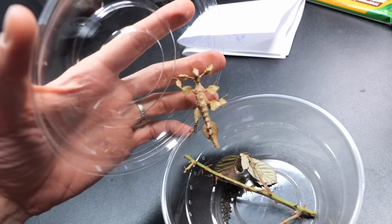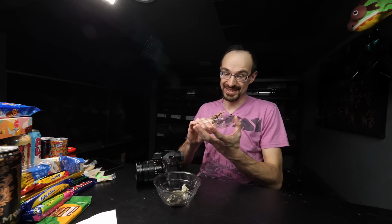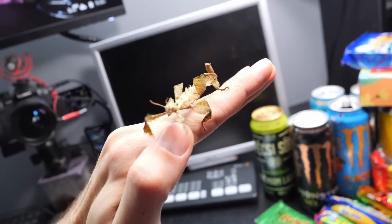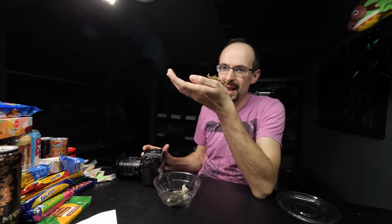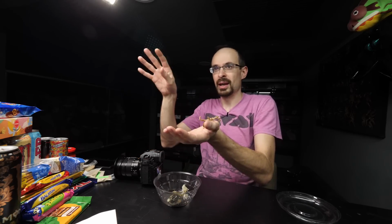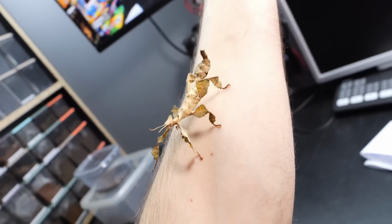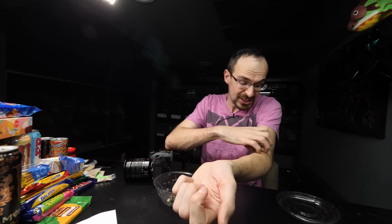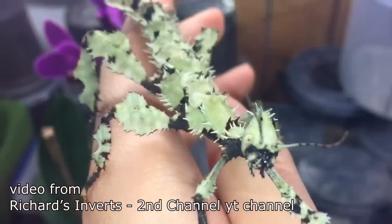And the last thing that I bought for myself is this awesome stick insect. But there is a catch, let me explain. These are called giant prickly stick insects, and this is a female, but I didn't really want to buy this female. The story goes like this. I'm sitting at my stand, watching the people passing by, looking at the terrariums and stuff, and I noticed this kid carrying a stick insect that looks like this, but the coloration was crazy. It had a super cool pattern on itself, and the colors were like a light bluish, grayish, I really don't know, and I don't have a video of it, but I will try to find some pictures to show you.